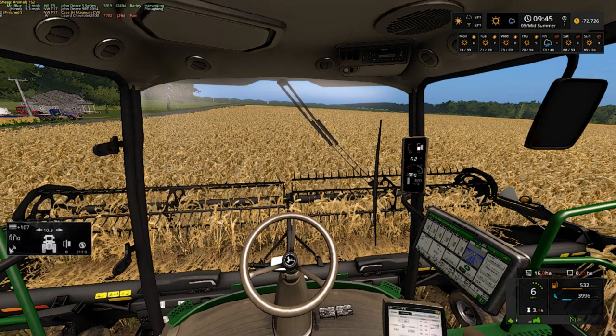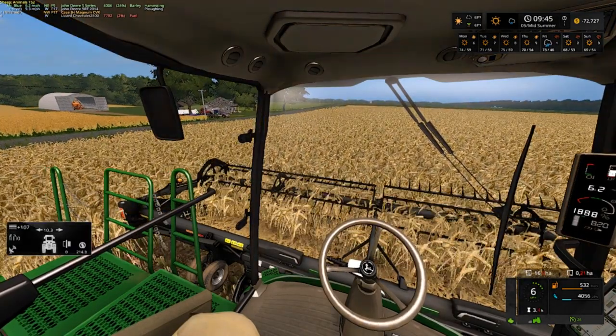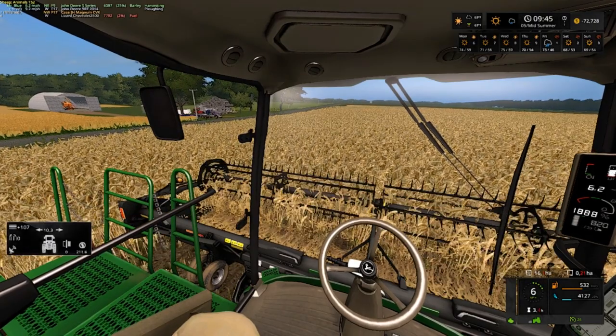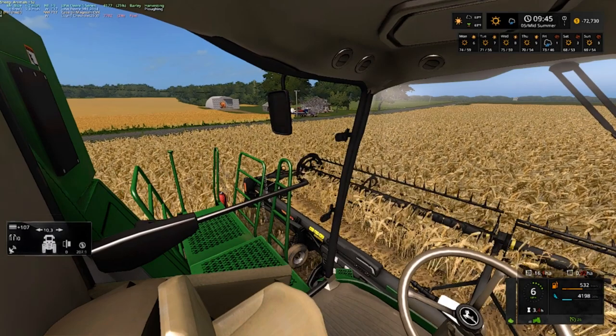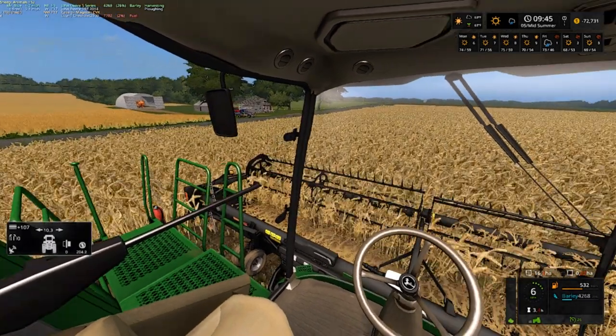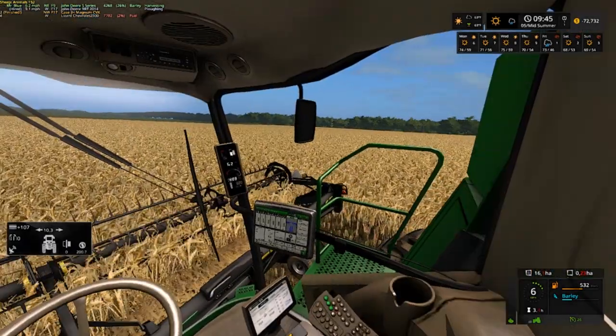Uh-oh. Autosave. Oof. Oh, we're a quarter of the way full on fuel already. There's our loader wagon over in the barn. And then we got our flatbed up here, along with our other small trailer. This is a big field of barley.